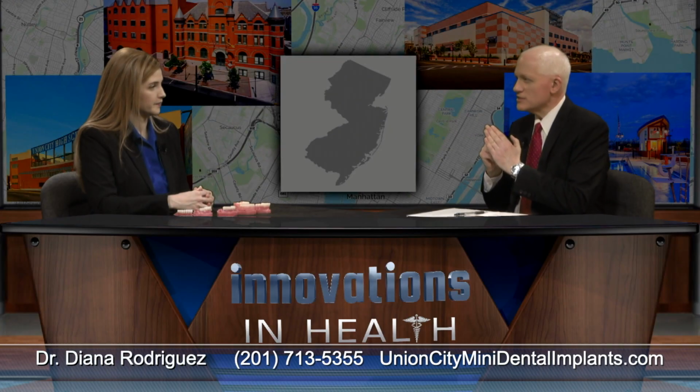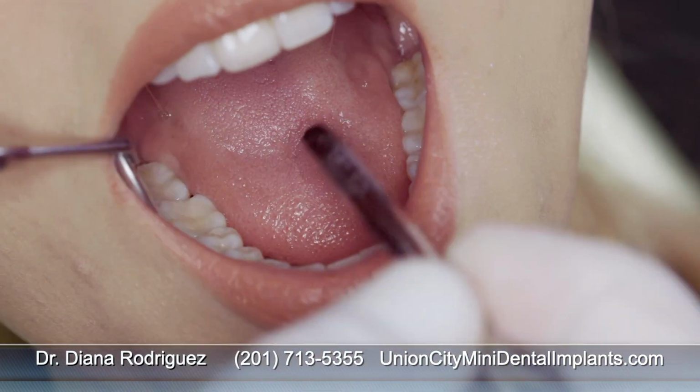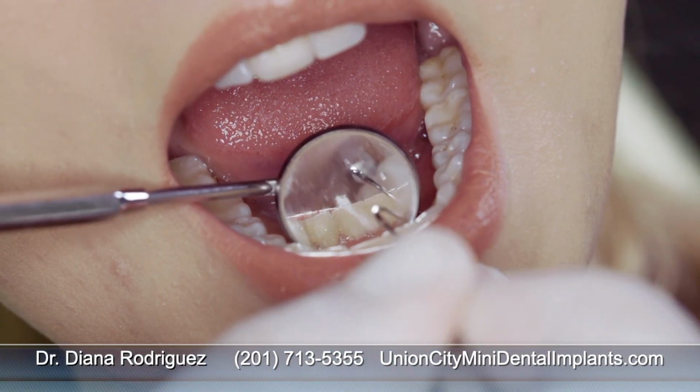Yeah, and what I also always tell my patients is that mini dental implants are less than half the cost of conventional implants. The metal piece is placed in the gum, and when we say minimally invasive, people wonder, is it really that minimally invasive? Is the pain really as minimal as we describe? But it truly is. It's not a lot of effort to get that in place. The only thing they're going to feel is a slight pinch from the needle, just as if they were having a filling done. After that, the only thing they feel is the pressure from me working in their mouth, and that's it.